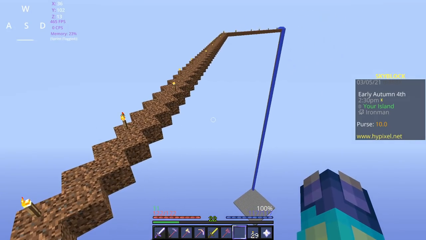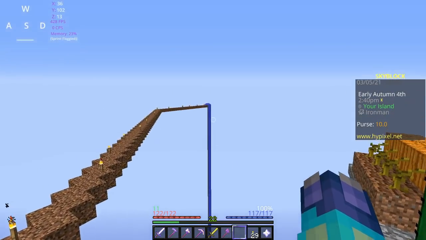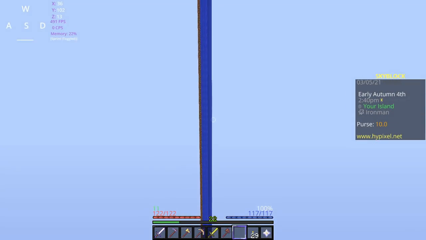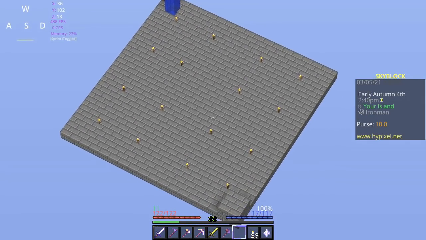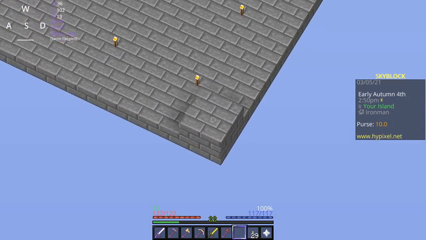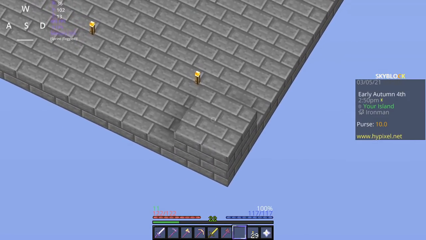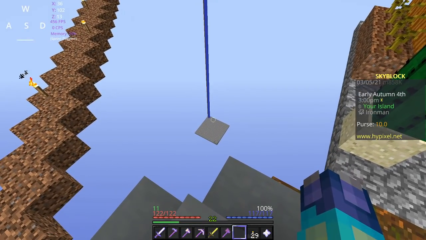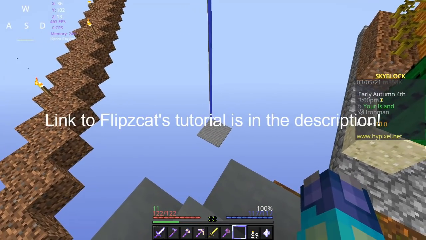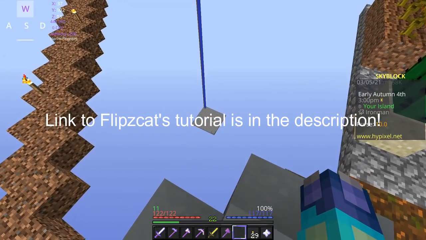Alright, so I went ahead and scaffolded over to the bottom corner of the island. As you can see, it goes all the way down using water. And then I built myself a little platform so I don't constantly die to the void. And then you might notice these 4 blocks. That is actually going to be the center of our mob farm down there. So I'm going to be using a mob design by FlipsyCat. It's a pretty old tutorial at this point, but I believe it still holds up, so it should still work.